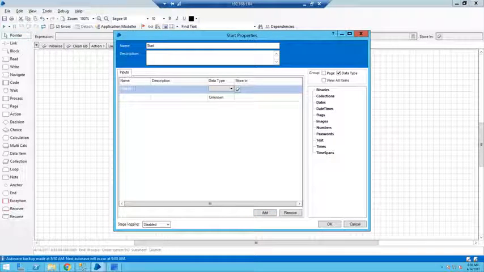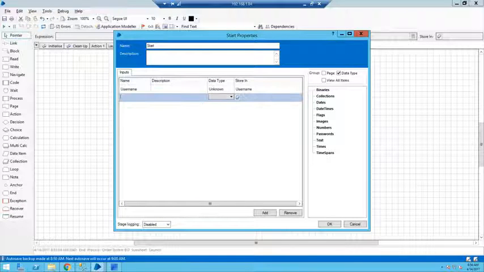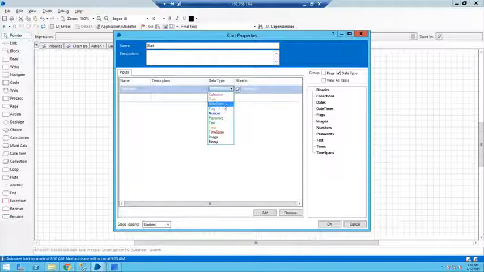with username. Okay, so if you haven't created any data item, you can just click here. It will create this name variable directly. You just need to provide text here.